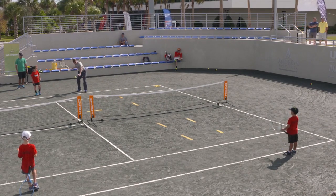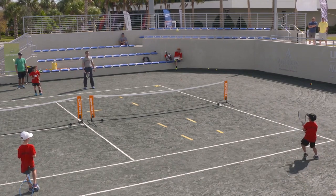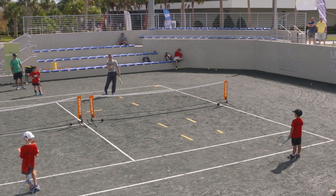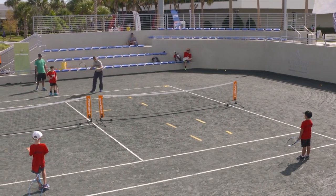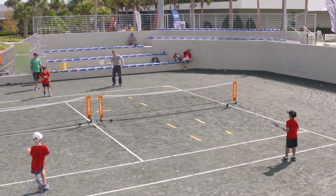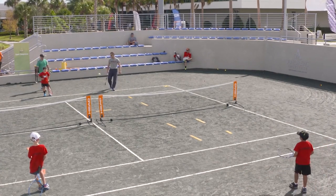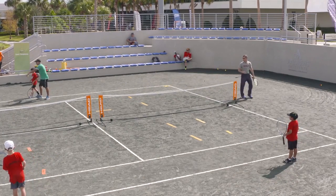So sometimes I want you to be able to hit the 2, okay? And then sometimes to be able to hit the 3. You see that? Yeah? But I want you to be able to do that when you need to do it. So can we play a rally now where we're playing only 3s? A rally where we're only hitting the ball nice and high to each other like this. Can you do that? Okay, like that. Let's have a go. It could be the forehand, it could be the backhand, but let's go nice and high. Can you do that? And keep the ball in court.